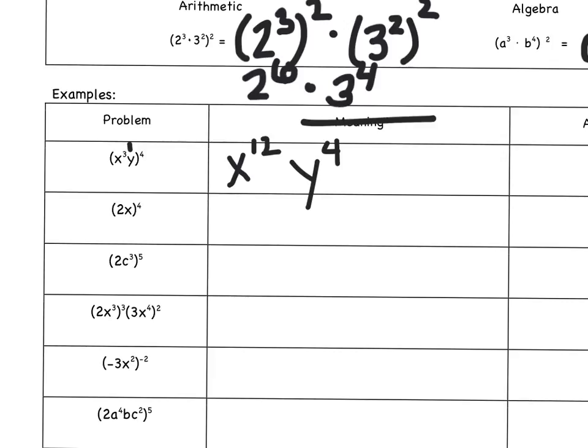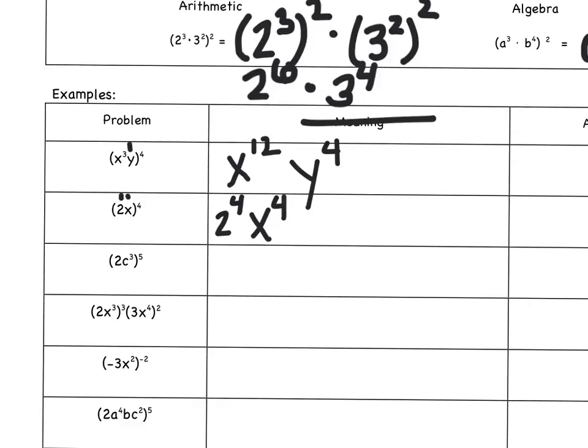Now, with our second example, we've got a 2x to the fourth, and the numbers and the x's are going to be dealt with differently, or separately, I should say. So this is a 2 to the first power. So we would take 2 to the first to the fourth. So 2 to the 1 times 4, which is 4. And then x has a power of 1 also. So 1 times 4 is 4 for that as well. So each of those ends up with that fourth power.